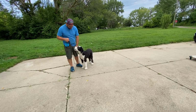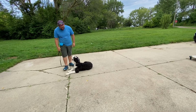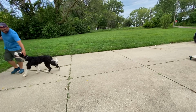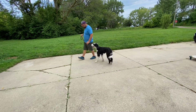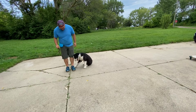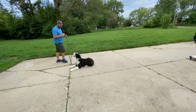So if pressure straight up puts a dog into a sit, pressure down puts a dog into a down. I like to minimize body language here and like to use the leash to its full advantage. So essentially, I'll hang the leash just above the ground, and then I'll use my foot and gently place it onto the leash so there's a little bit of pressure turned on. And once the dog starts moving into the down, that pressure shuts off for them because they move into it.